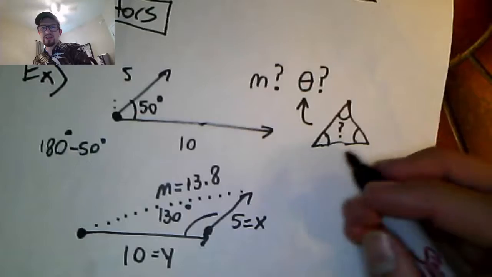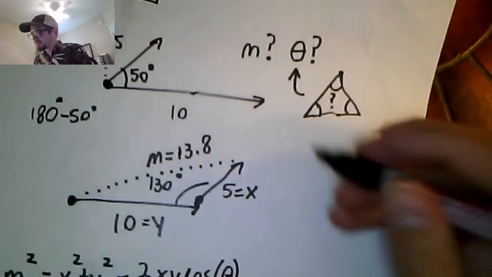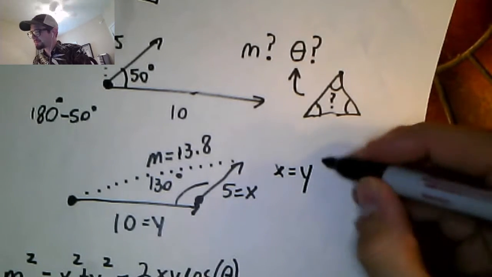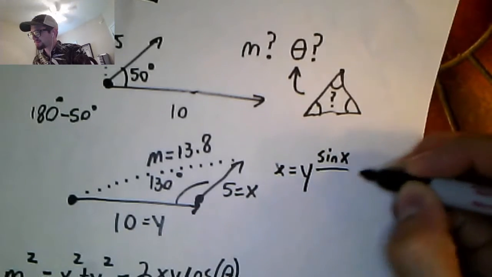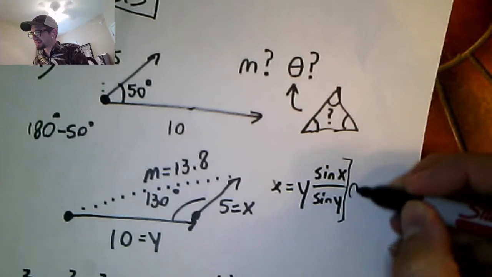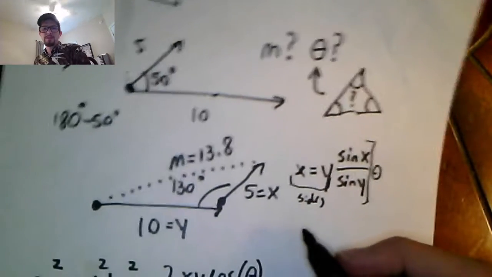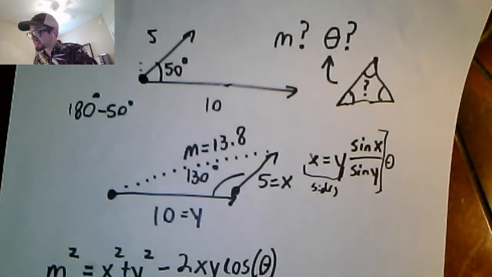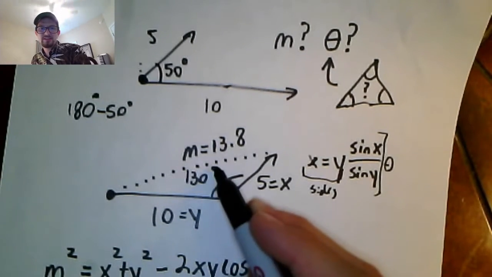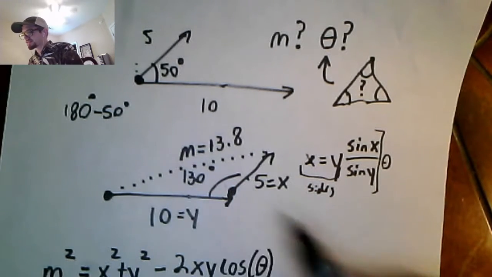All right, so now I have to find my direction. To find our direction, we are going to say sine of x over x equals sine of y over y. Remember that these are angles and these are sides. The way to find out what angle is related to what side is whoever it is across from. So this angle and this side are related because they're across, and this angle and this side are related because they're across.